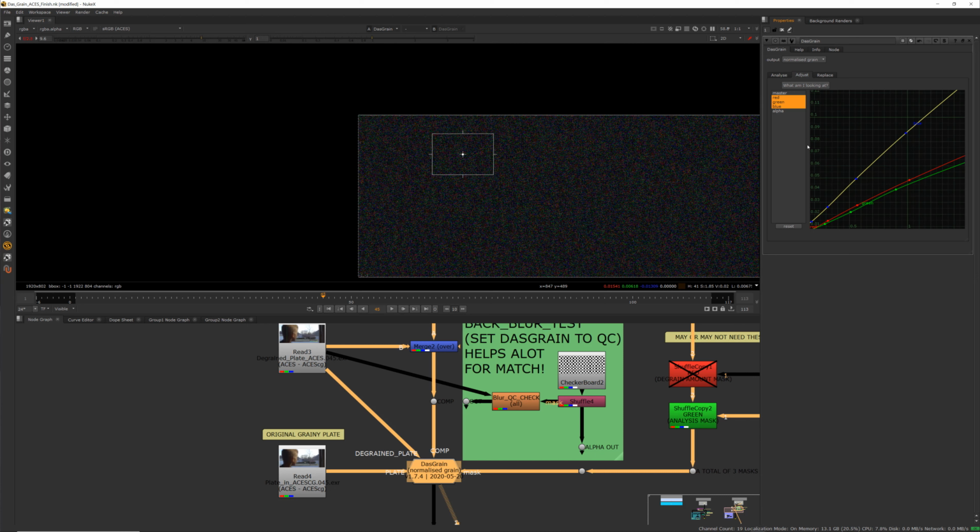It's important to leave your original plate by itself without changes whatsoever. So we only want this area to have the CG on it. Okay, so it kind of cuts it out. And again, if you come over here to the analysis, you can see the degrain amount. I turned on that degrain amount mask. This is where we did the compensation. If we didn't actually adjust this, okay, you would start to see how that's purple and that's not matching. So we want to make sure that this is on and this number is on, so that you can see that it's not getting overcompensated in regards to getting grain or being too degrained, so to speak.